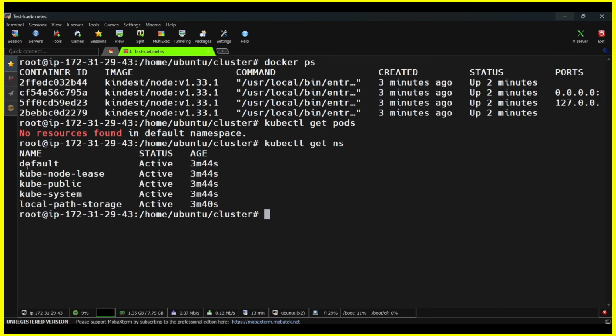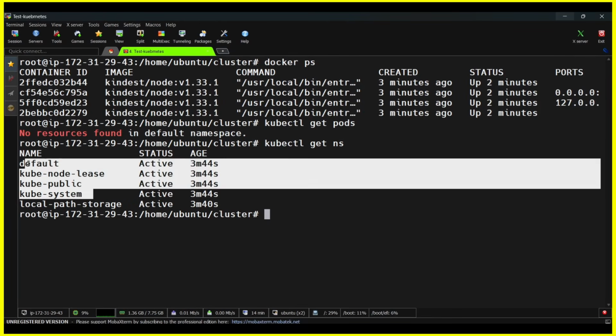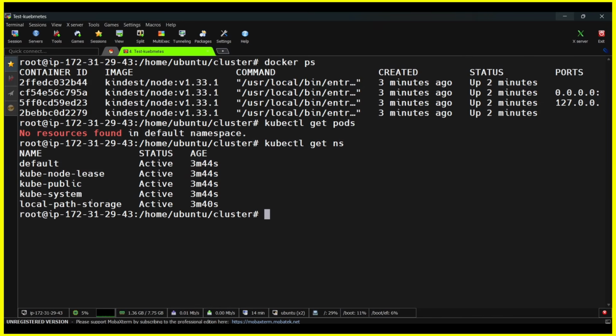If you hit enter, these are the namespaces. NS stands for namespace. These are isolated environments in which you can create multiple application deployments, isolated within that namespace. If you check here, it shows kube-node-lease, kube-public and kube-system, which are related to your Kubernetes system.